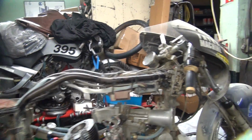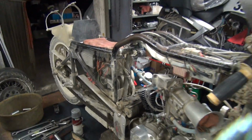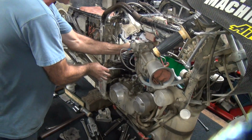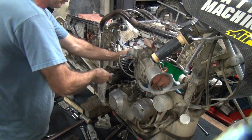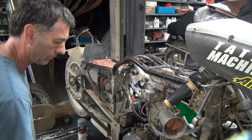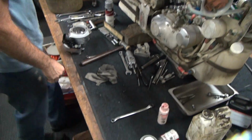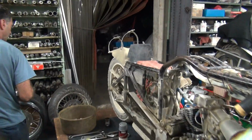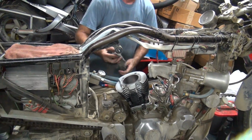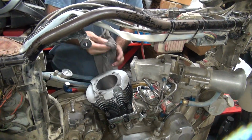Tight. Yeah, not super tight, but tight. If you watch the wrench, it's flexing a little bit. That's how you know it's tight. Now you wipe off the excess oil as it comes up. Like that.